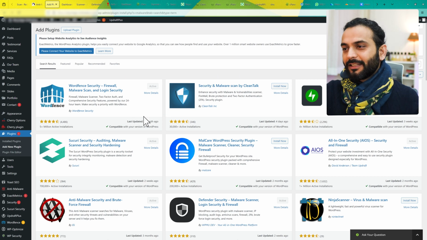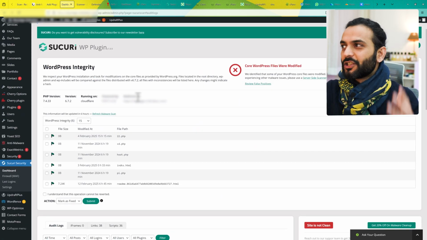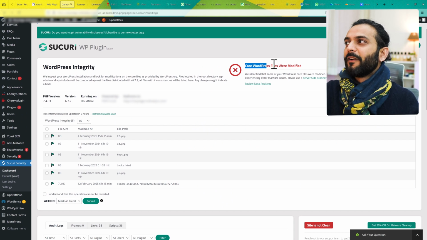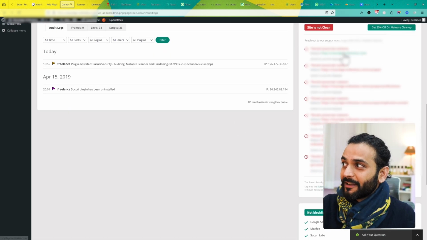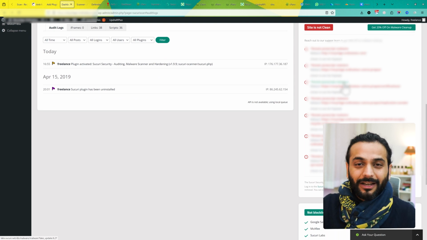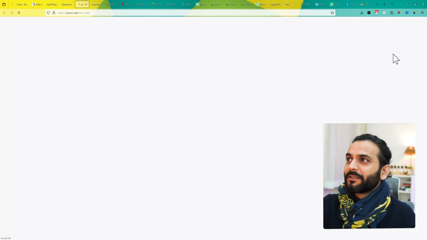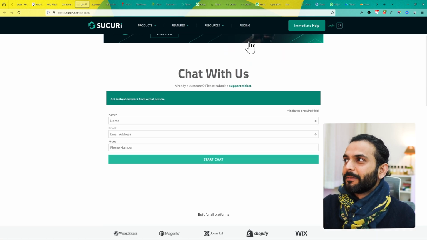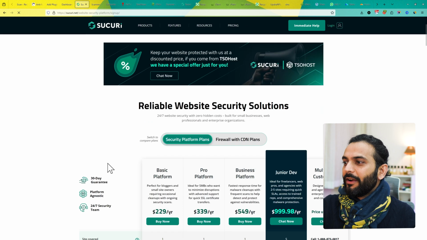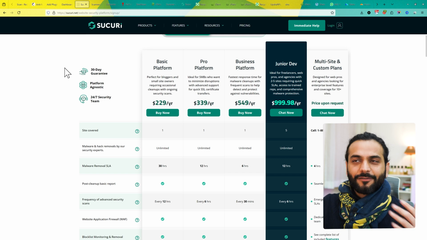I first installed the Sucuri Security plugin. You can see it's activated on my website, and here you can see the security scan. WordPress core files were modified, and you can see the site is not clean. I could see the malware injection here, but I do not want to go into the code. It's going to take a lot of time to clean the website. So there is no other option: you can click on 20% off, and then you need to pay something. For example, the pricing is $250, but I'm a developer and I don't want to pay for this. So I said, okay, let's find the next option.